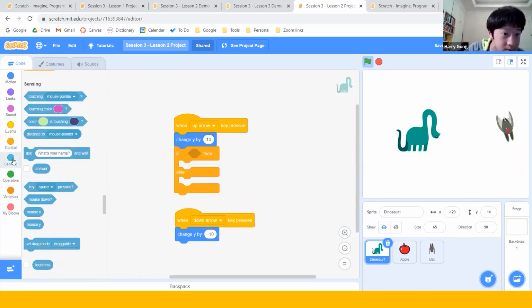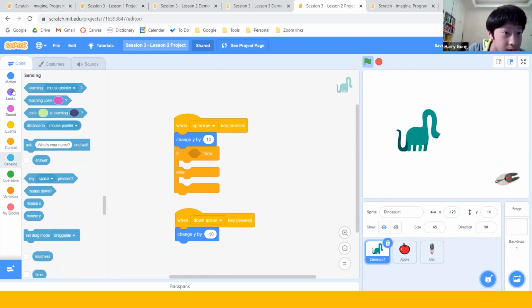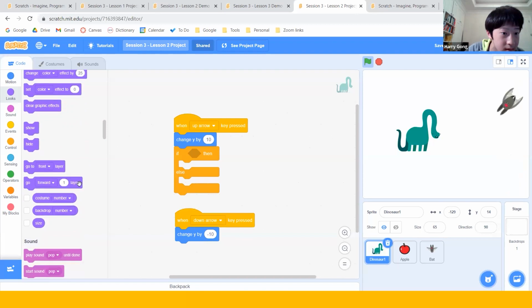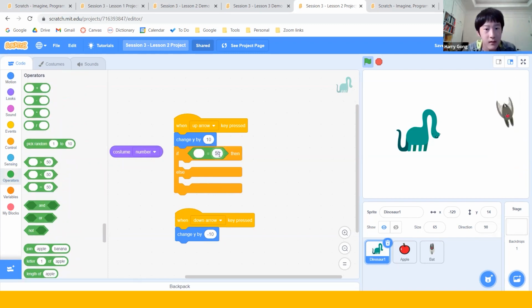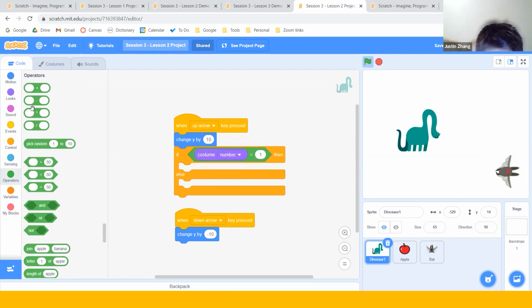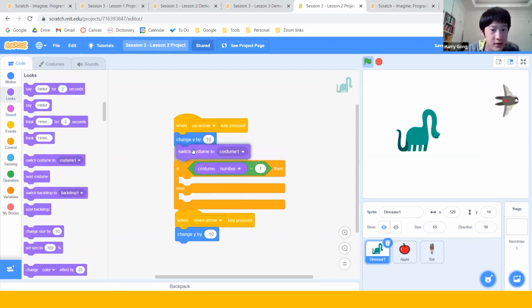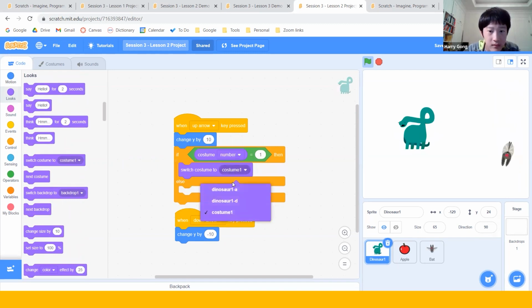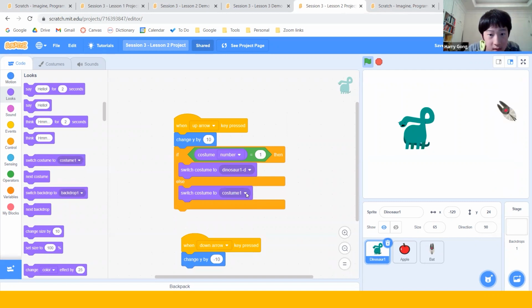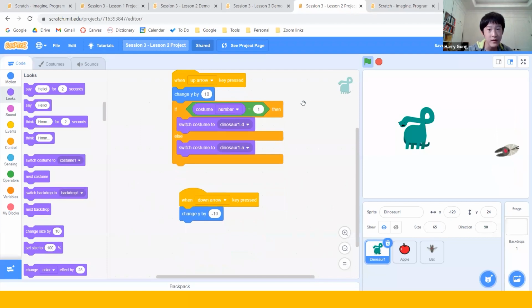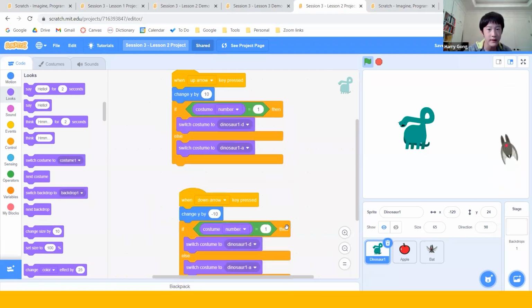So you can do this here. If costume number is equal to 1, then switch costume to the second costume. Otherwise, switch it back to the first costume. And we just copied this here.